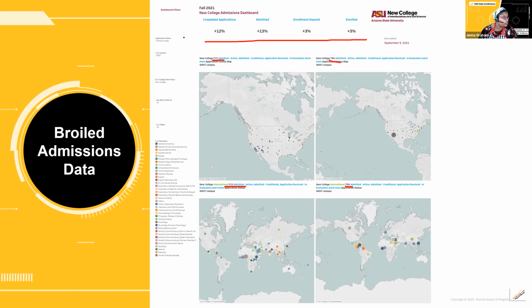Again, on the left side of the dashboard, we can look at our current campus. We can look at what college these students are coming from. Since we're looking at West Campus, we can filter for whether we're looking at all colleges or just West. At this point, we're looking at New College. We can also look at some demographics for this dashboard, in which we're looking at ethnicity. We can also narrow in on just select majors if we like, which are all color coded here. So each dot is looking at a specific major.